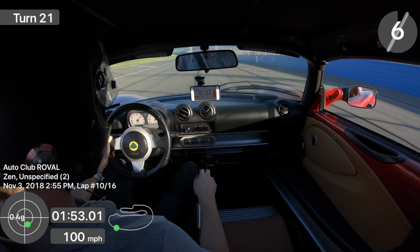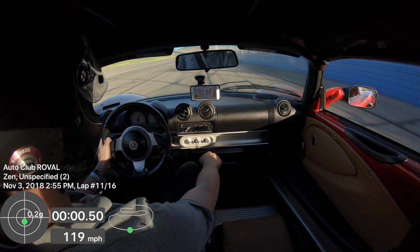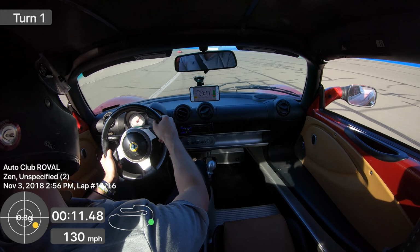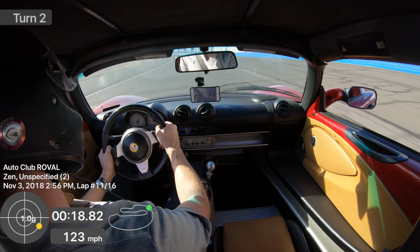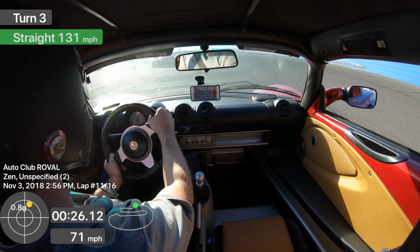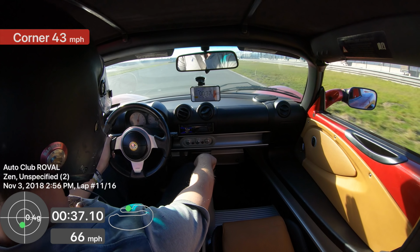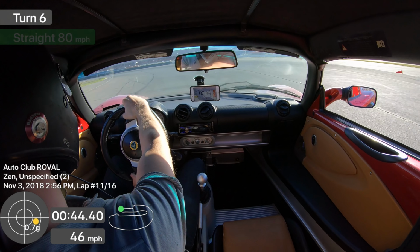That's just a brutal transition onto that banking. I hate it every time. I got a 159. I think that's about as fast as we're gonna see out of the Lotus today. It's really hot, 90 degrees out, and I'm on street tires. But again, look at how I'm closing the gap in this banking. What do these Mercedes cost? That's a six-figure car, I'm sure. I'm on $400 street tires, and I'm closing the gap on him in a corner. So it's just impressive to see that. See, I could pass this guy no problem. I don't know what he's doing. I'm not sure what the heck that guy's doing.